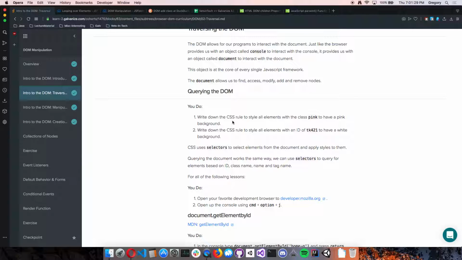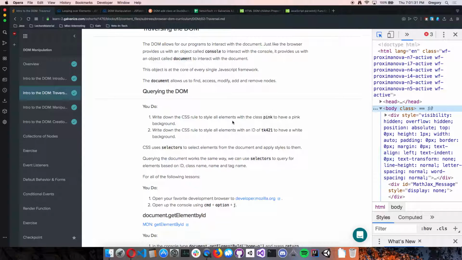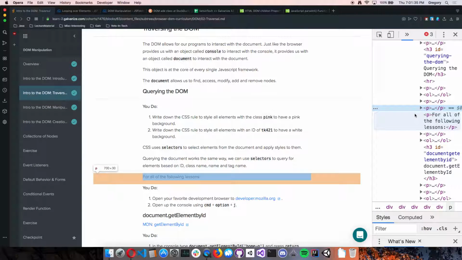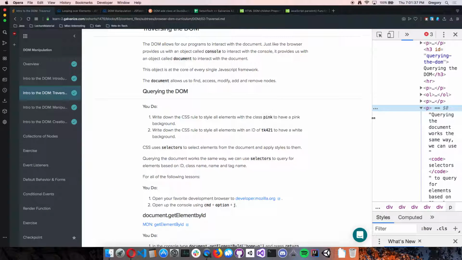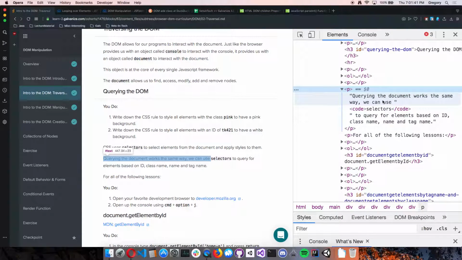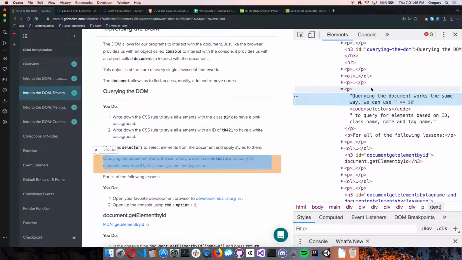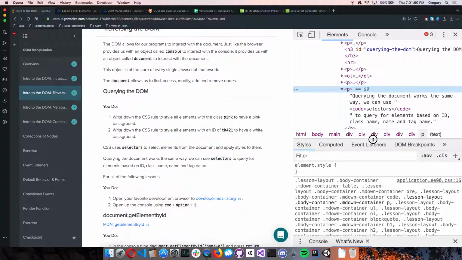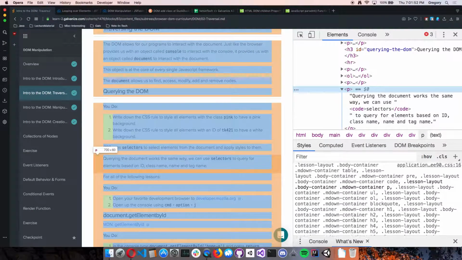If I actually open my console and I come right here, get this p tag, let's pull this over. So right here it's saying the same thing we're reading on the left. If I click on this and I bring this up, we can see a lot of CSS.